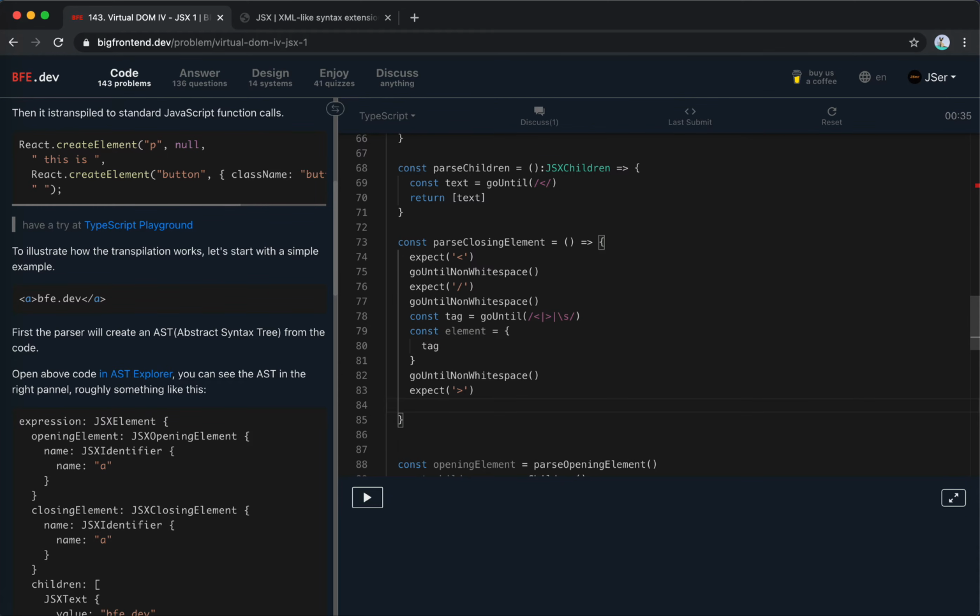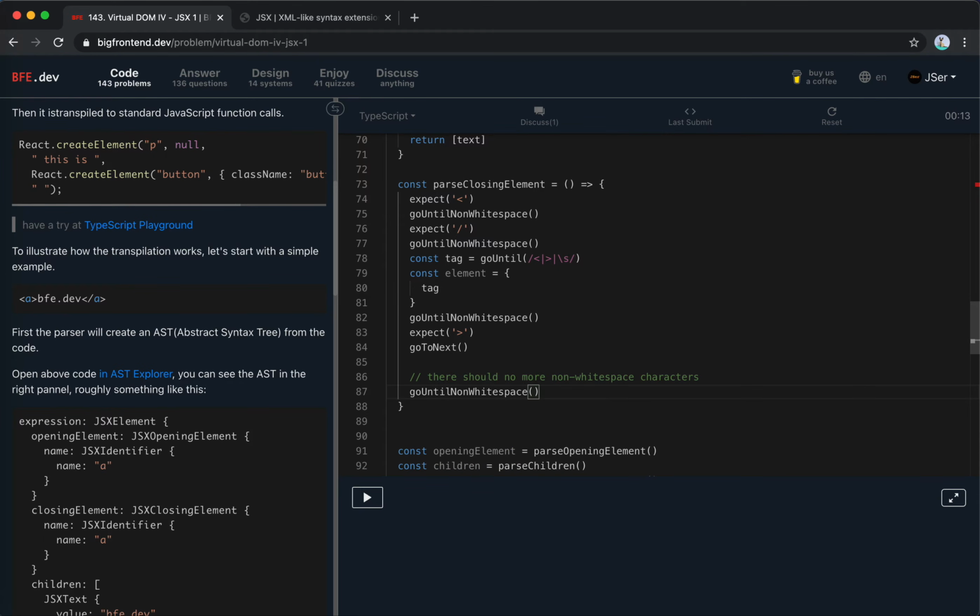And then we would go next, and there should be no more non-white space characters. So we go until non-white spaces, and it actually will stop here, right? If there's space, we will stop at the last. So it will help us remove the extra spaces.